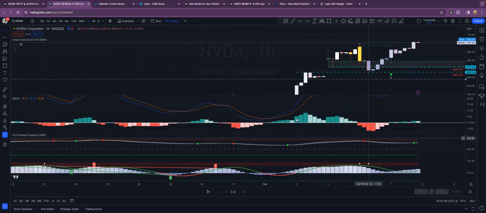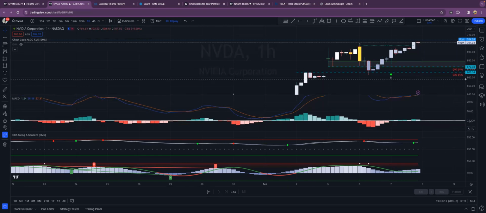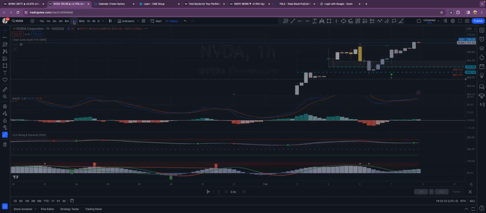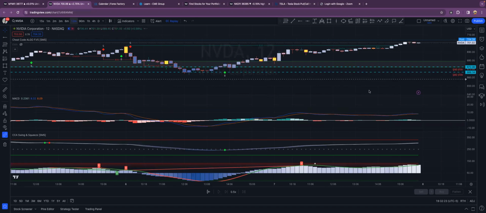What I was paying attention to is the oscillators. Now, when I talk about reversals, yes. What time frame were you on before you went to the 1 hour when you drew that 12-minute order block? Got it. Okay, thank you.